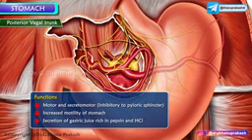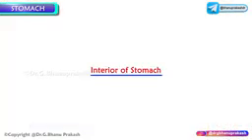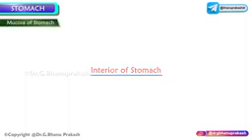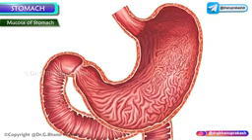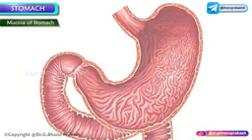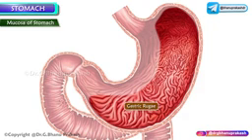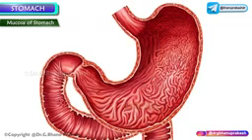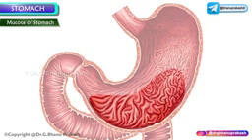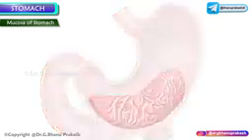Now let us talk about the interior of the stomach. In the interior of the stomach, it is divided into several layers. The first layer is called the mucosa of the stomach. So the gastric mucosa of the empty stomach, as you can see in this picture very clearly, is thrown into longitudinal folds. These are also called longitudinal ridges or wrinkles, called gastric folds or gastric rugae, and they are most marked towards the pyloric part and along the greater curvature of the stomach.